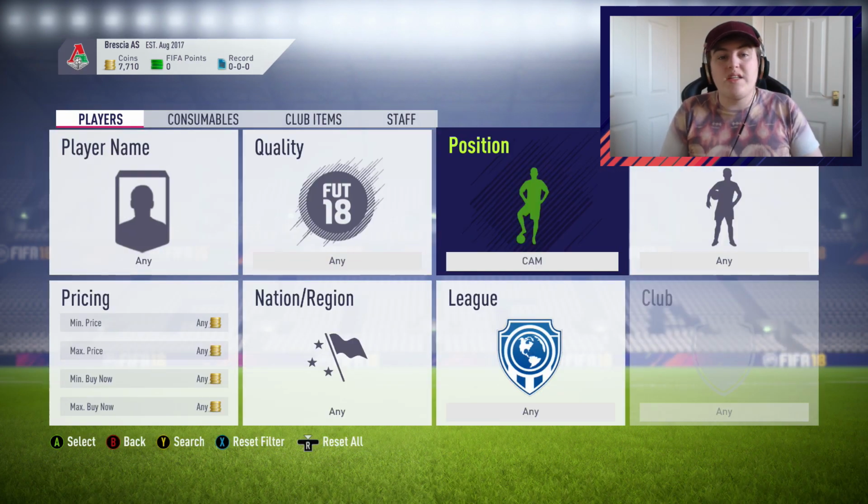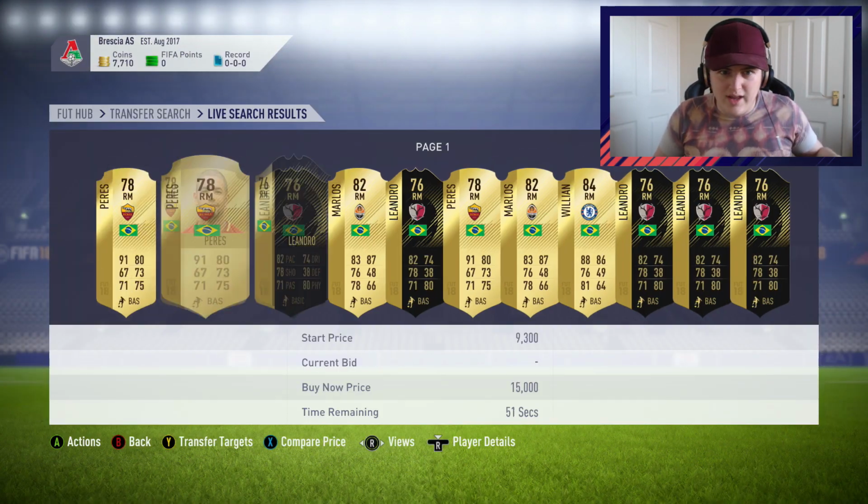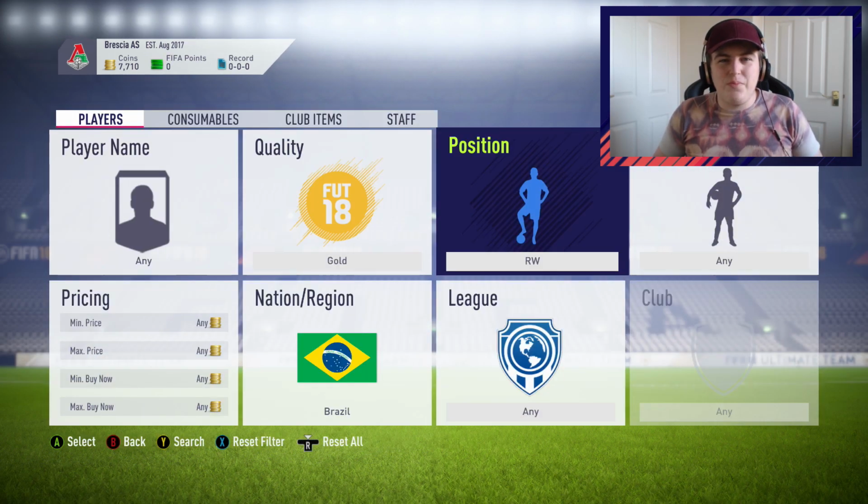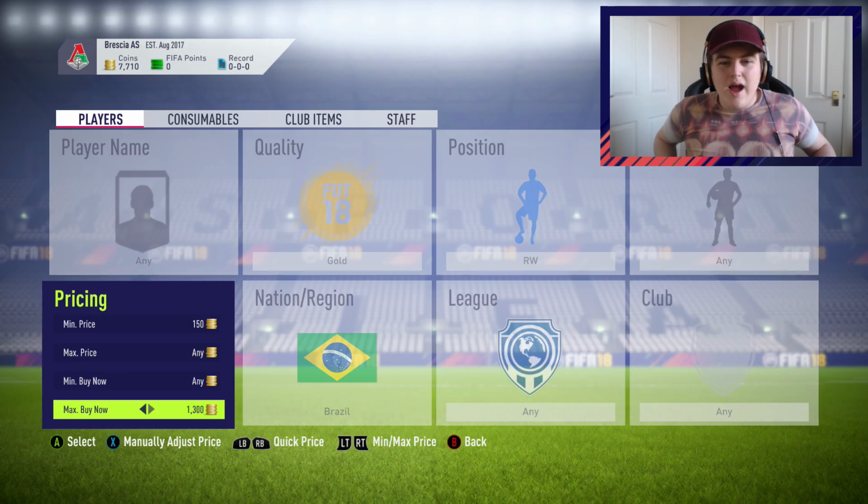Now, one thing that annoyed me is that a lot of these SBCs are price fixed. Luckily, I know a little bit about the market, I know a little bit about the game, and it's pretty easy to just use different players.